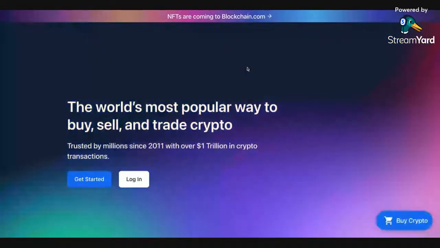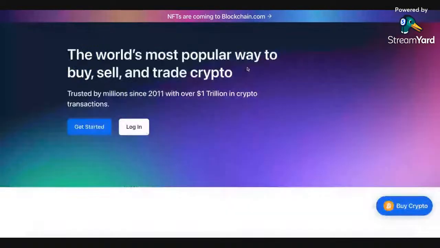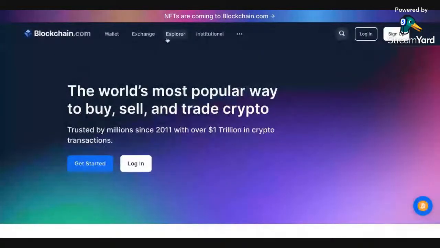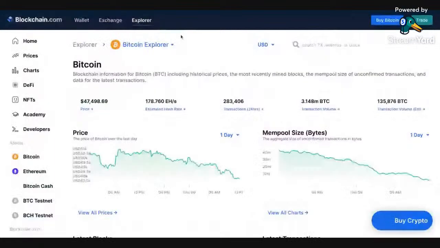Oh wow, they are having NFTs quite soon. Okay, so you tap at the top here. There is Explorer right there. An explorer, like I said, is like a browser. So all you basically have to do is click the search icon you see there, just like you do in your Chrome browser, and type in what you want to search for. You can search for transactions, you can search for an address, or you can search for a specific block. What we are interested in right now, let me copy my Bitcoin address.